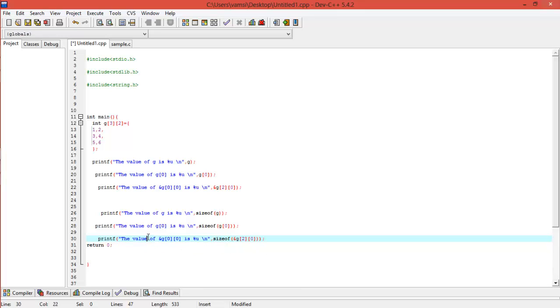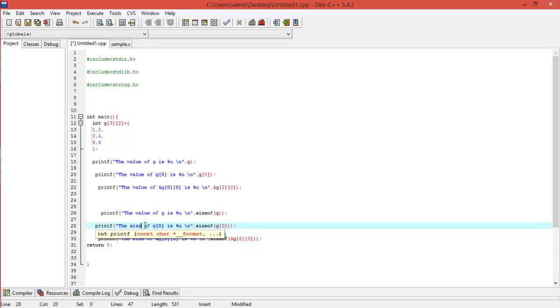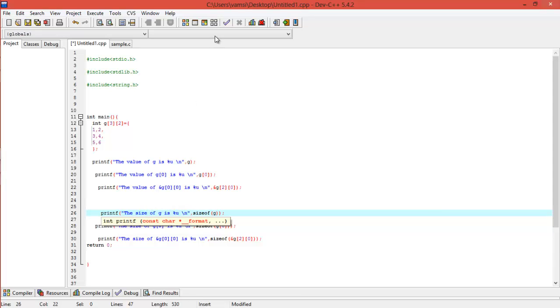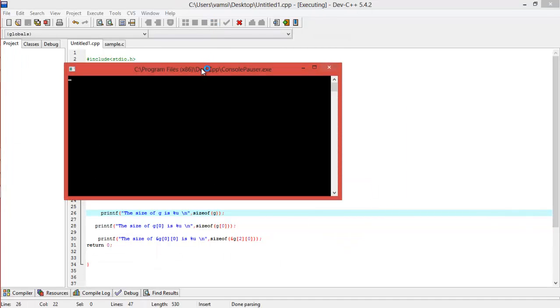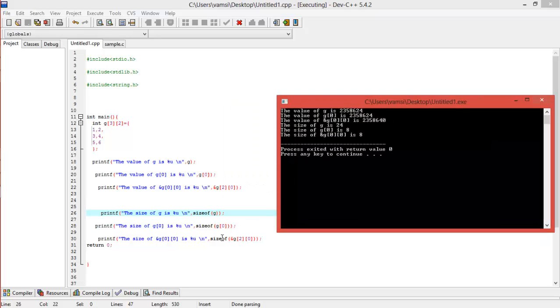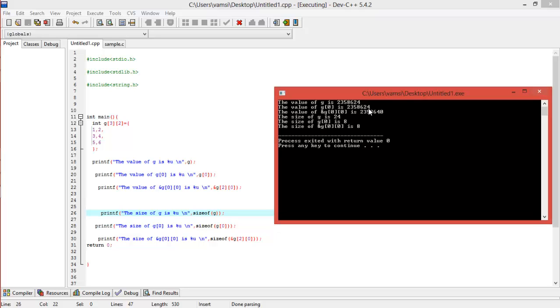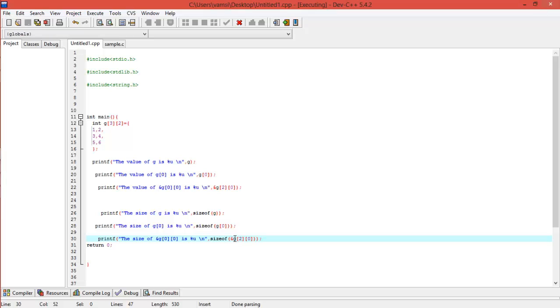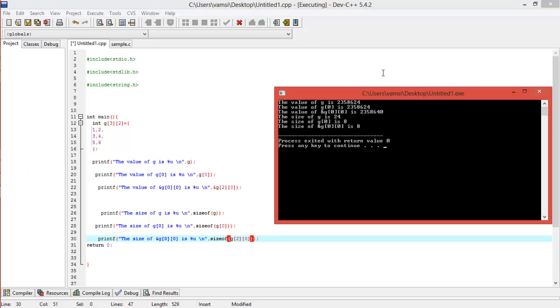Alright, now instead of writing the size value, you can write the size. Now let's see what the output will be.